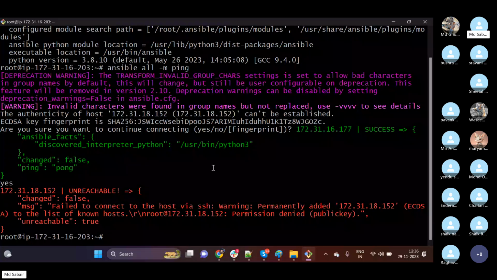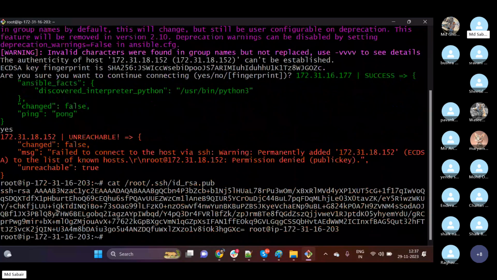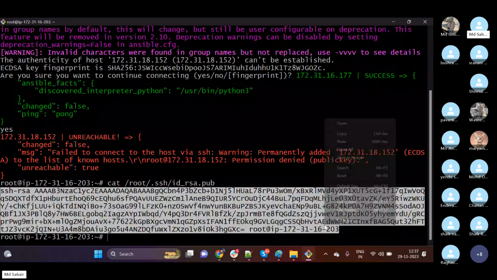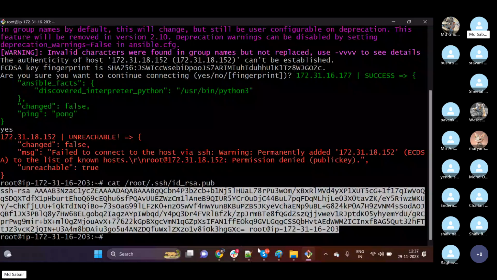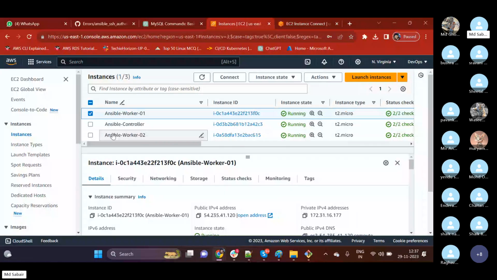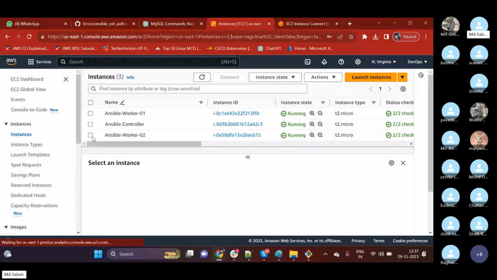Okay, so let us follow the same process to capture this and execute our commands. Root, .ssh, id_rsa.pub. So this is my public key. Let me copy this key to my server 02, which is my worker 02.